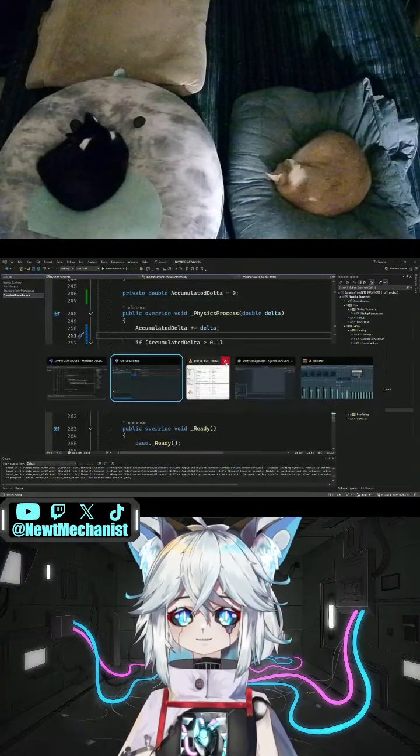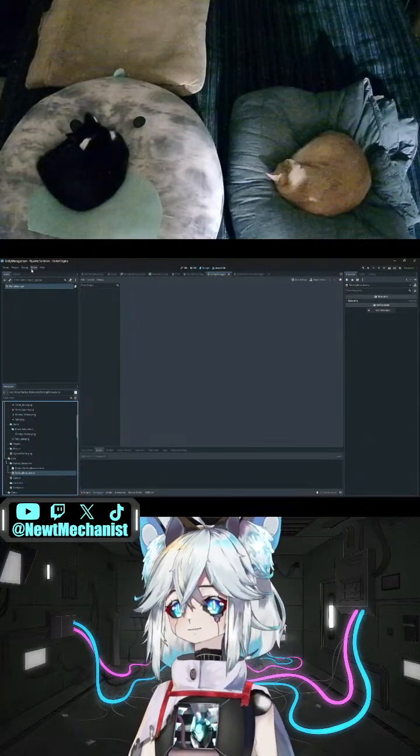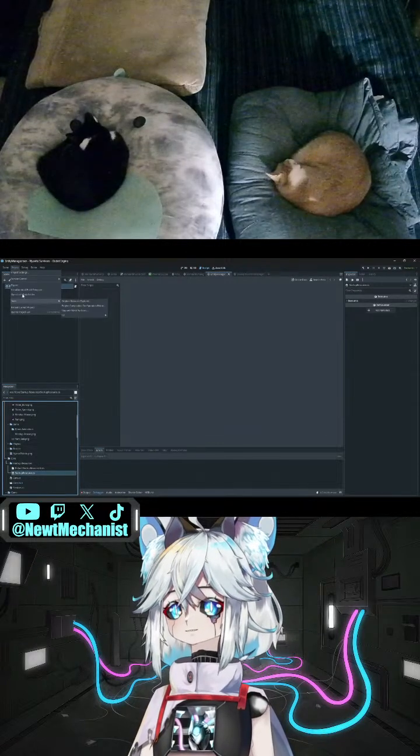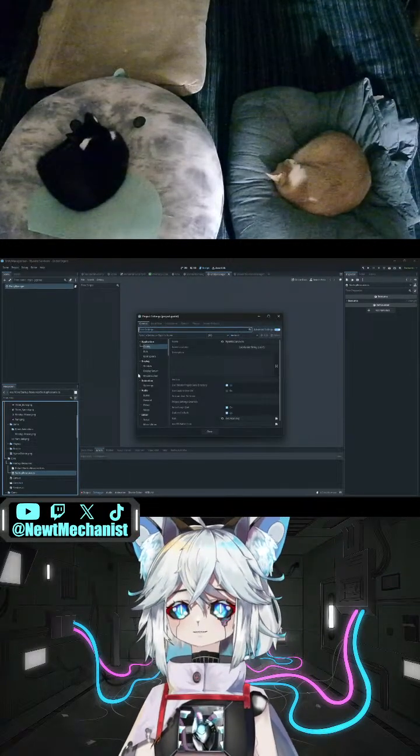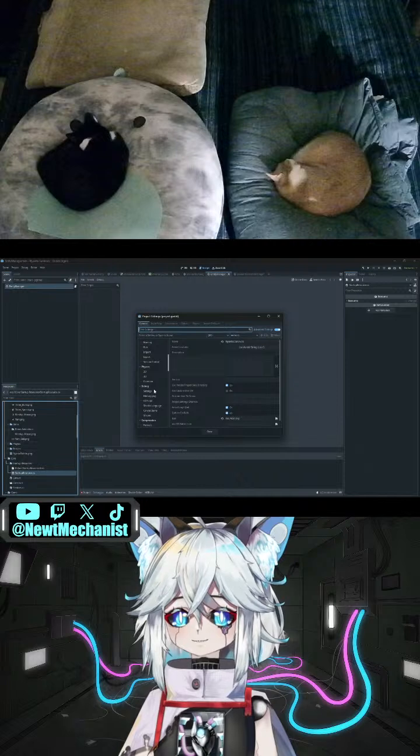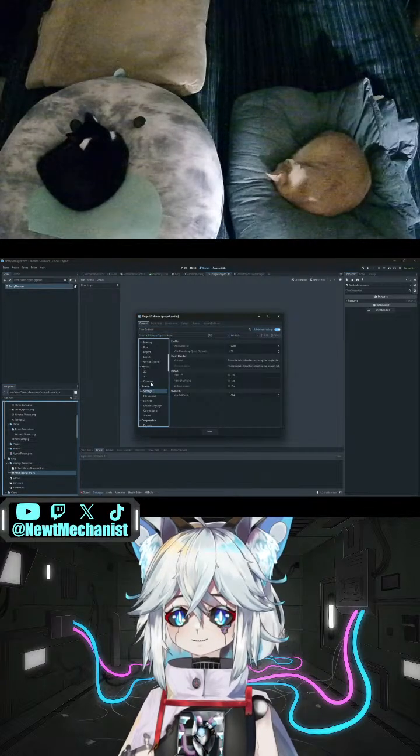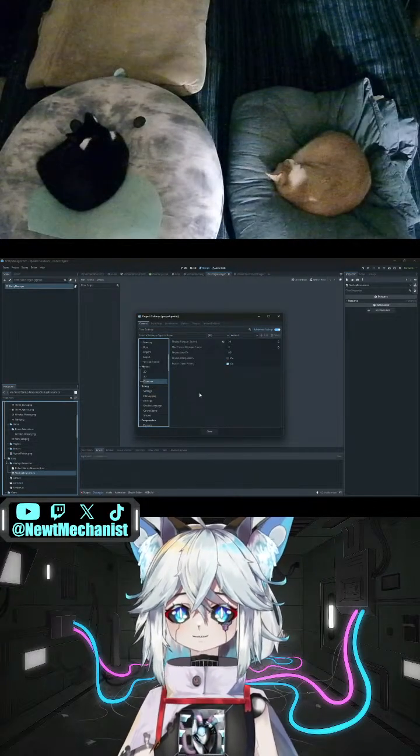Go into the Godot project. Go to our physics settings, physics common settings.